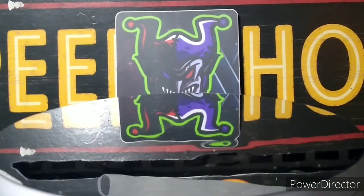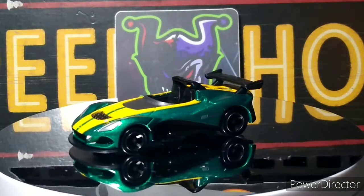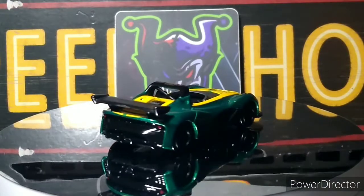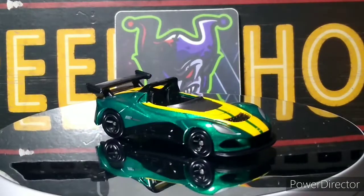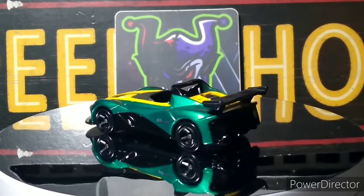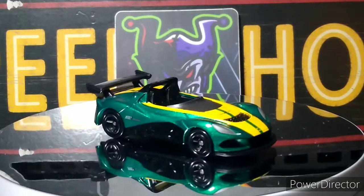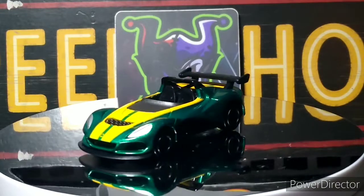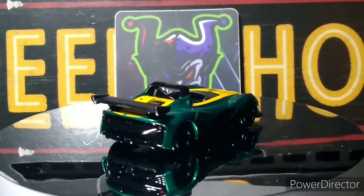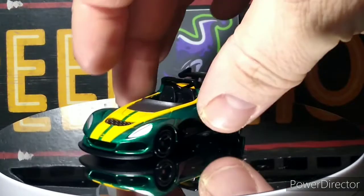Next up we got an Atomica Lotus 311. This thing is really cool looking. I haven't gotten any Atomica in a while — I have about eight or ten of them. The lower-priced ones around eight bucks are what I like, not the higher premium ones. I mostly buy Ferraris in Atomica since you can't get Ferraris in much else, but I saw this one and really liked it — something different. I like the color scheme and the shape. Pretty cool.